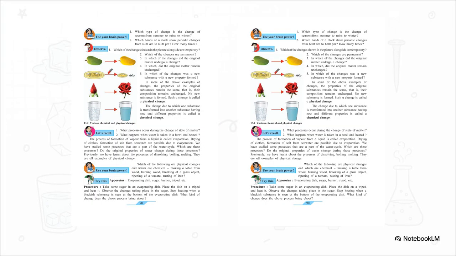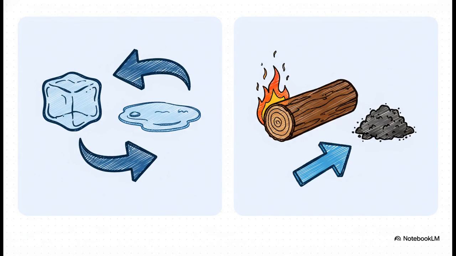So think about it like this. You melt an ice cube. No big deal, right? You can just pop that water back in the freezer and get your ice cube back. But what about a ripe, sweet mango? Can you turn that back into a hard green one? No way. That's a one-way street. And that right there is the perfect example of reversible versus irreversible changes. Reversible changes, like melting ice or wax, can go back and forth. But irreversible ones, like fruit ripening or wood burning, well, once they happen, that's it.